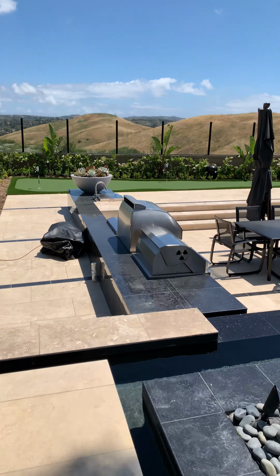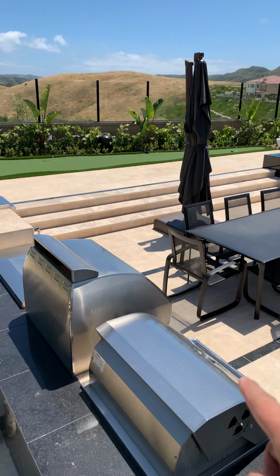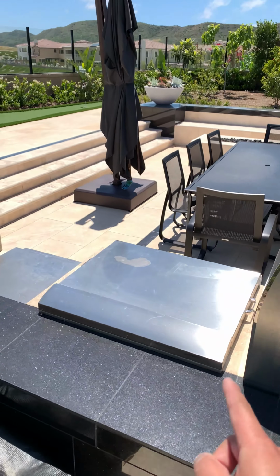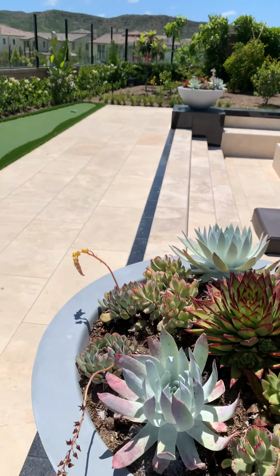And here we have a sunken fire sitting area, fire pit here, seating area here, outdoor grill, courtesy of Links, smoker, pizza oven, power teppanyaki grill, power burner, and the sink.